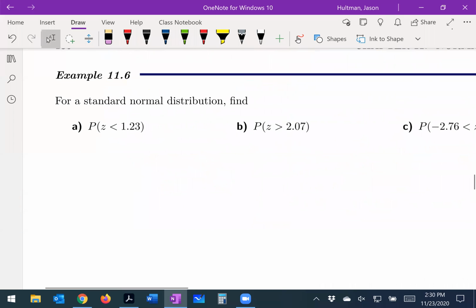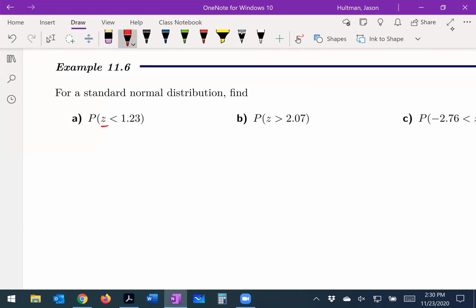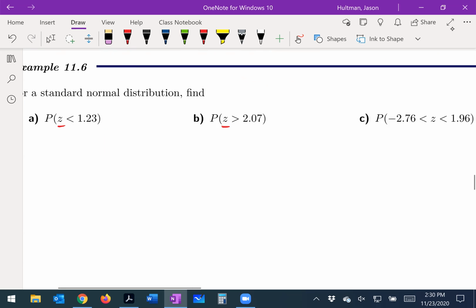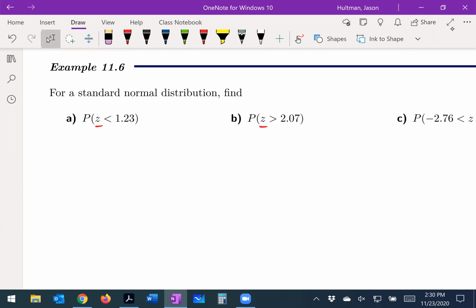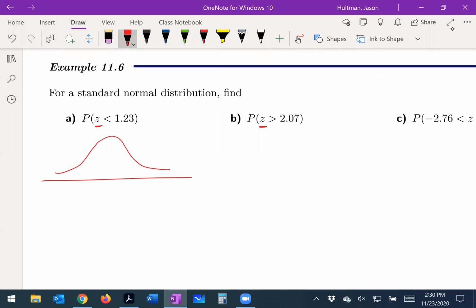Okay, for a standard normal distribution, now this is already a z-score, so we don't have to find the z-scores. We're just interested in how we find the area, or the probability, under that curve. So always draw a picture. What is the middle z-score? Anybody remember? On a standard normal table, the middle has a z-score of 0. So keep that in mind.